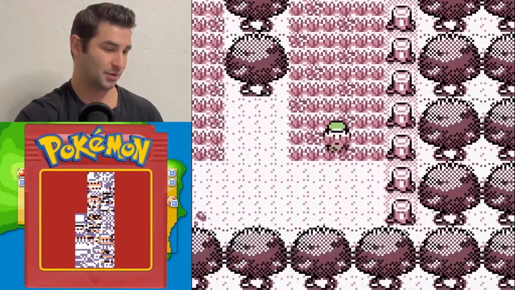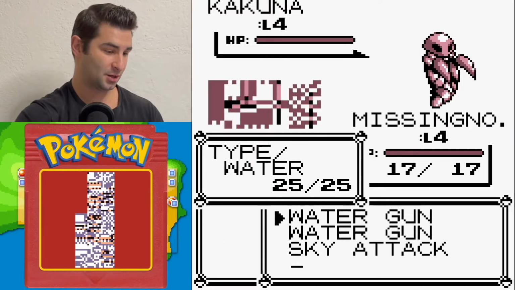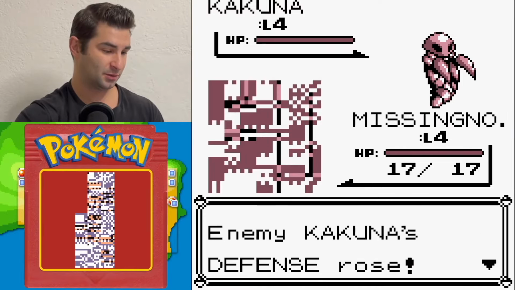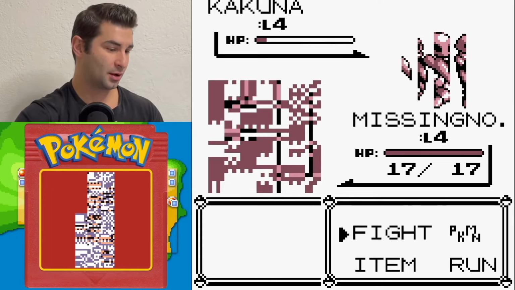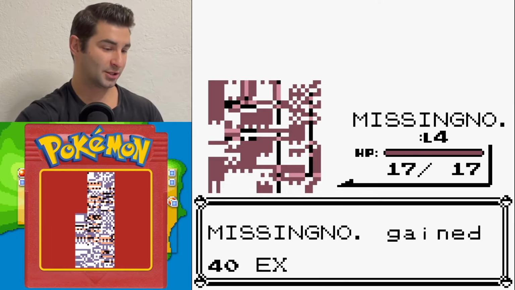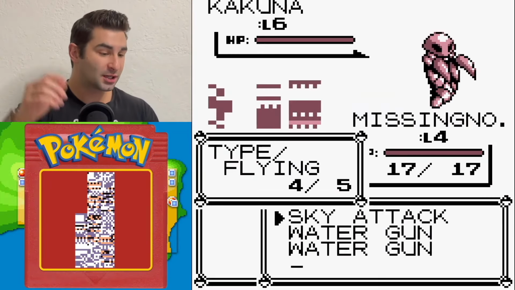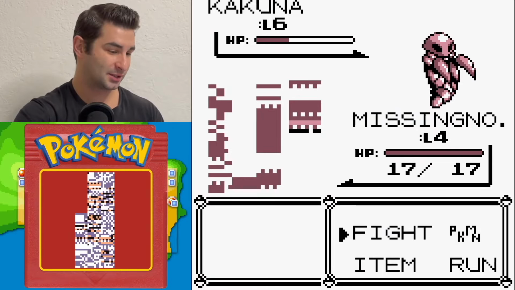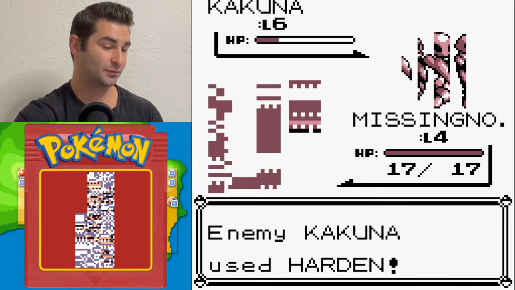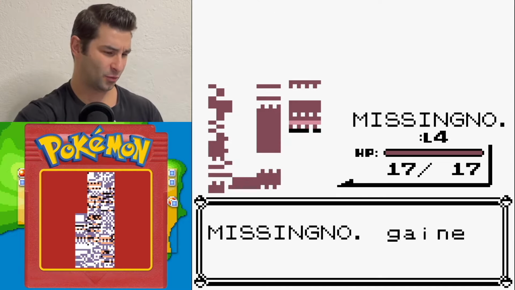I'm trying to think of the best way to do this. I think our best bet is to maybe just fight Metapods, or Kakunas actually is probably the best. I'm going to put Sky Attack here, actually. Okay, and Missingno's special, in case you're curious, is super bad. So we're just gonna have to do that. Wow, 40, this is gonna take forever. This level 6, oh man, see, that's the thing. I should have actually just gotten a level 6 Missingno, because that would have saved so much more time. I forgot though the highest level in Viridian Forest.